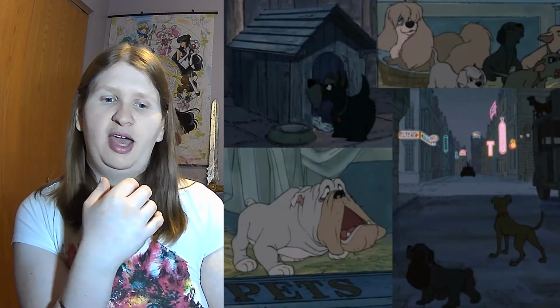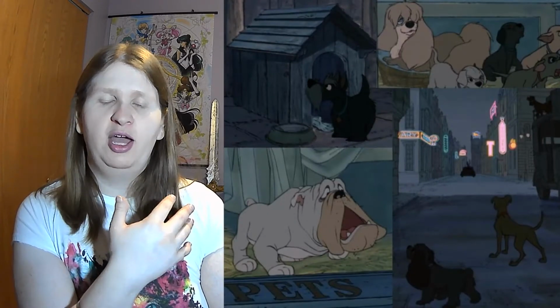And in the Twilight Bark sequence, as I mentioned in the Lady and the Tramp video, this is where we get the cameos of Jacques, and where we have Peg and Bull in the pet shop window, and then Lady and Tramp when all the dogs are barking at the end of it to send the information on. So we get a lot of that. And then that sends the Twilight Bark through, passing it on and on and on.